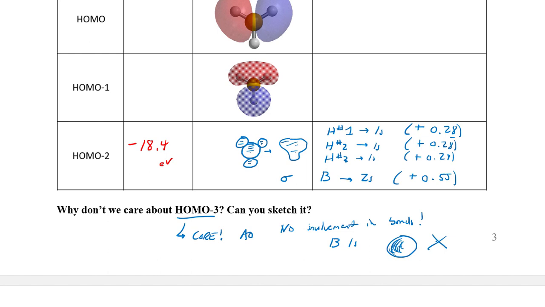Okay, I know that's a long discussion. I thought it was really important to walk you through one in all the gory detail, because I think this is really a skill that I'm going to expect you to look at and use on an exam or homework or whatever. And you'll use this skill later on. So if this one was confusing, you might want to go back and review how to read the Spartan data or some of your previous notes. But I'll go ahead and pause here for a couple seconds. If you want to go ahead and move on, you can. If not, you might want to go back and review. Go ahead and do that.